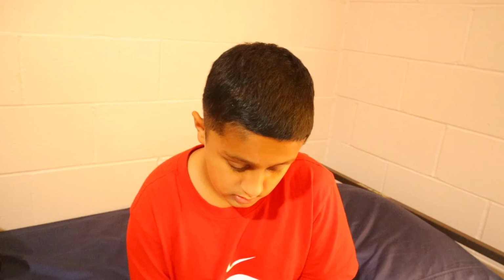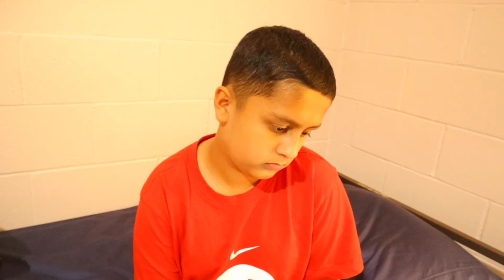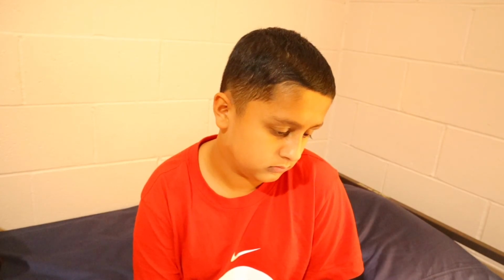The third challenge is to read a book set somewhere you wish you could go. And for this one, I chose The Night Circus. I did read The Night Circus. Yay! I did not like it, but I read it. Although I've heard that this book isn't really like Caraval. It's not very interesting. It kind of is, but not really. It's definitely set somewhere I wish I could go.